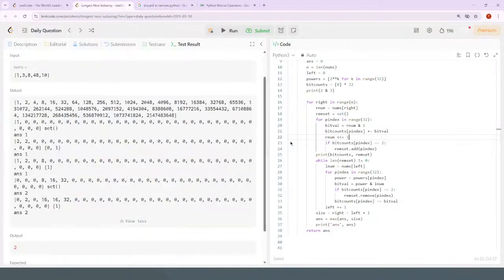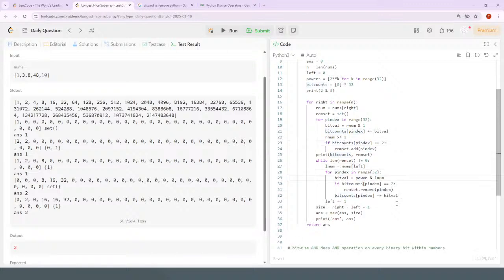Okay. I think it's that. And then same thing here, just remove the powers bitwise. So it's just the left number and 1, and then shift it to the right. Okay, let's see if that is correct.